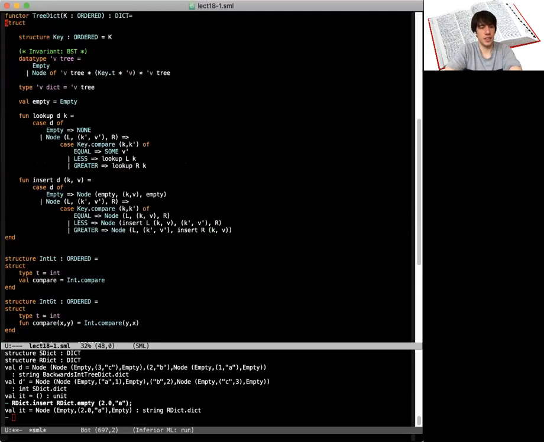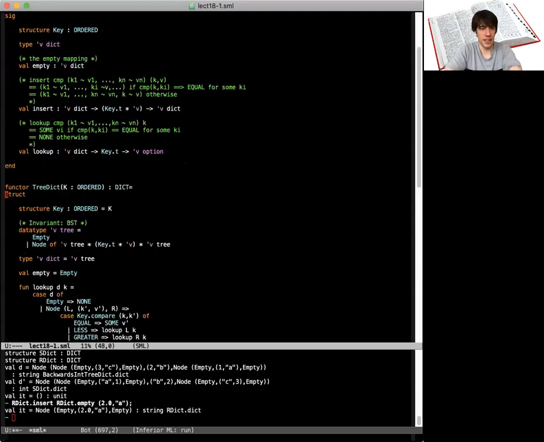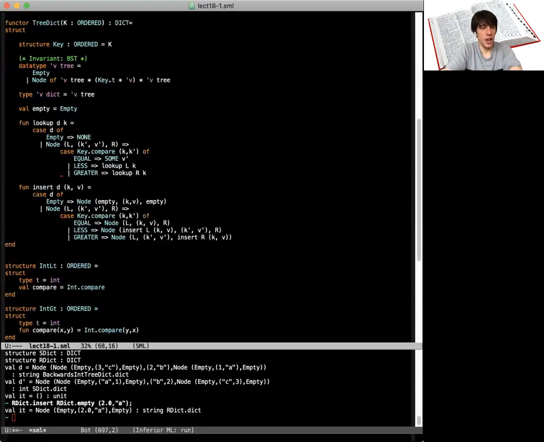And what the functor lets us do is the same sort of thing, except we can give the whole dictionary module the key type all at once with its comparison function, and then have a single comparison function always be used for empty and lookup and insert, rather than passing in a comparison function one by one each time you use the function. And so this will actually let us leverage the type system to find some bugs faster, which we'll see in a second.